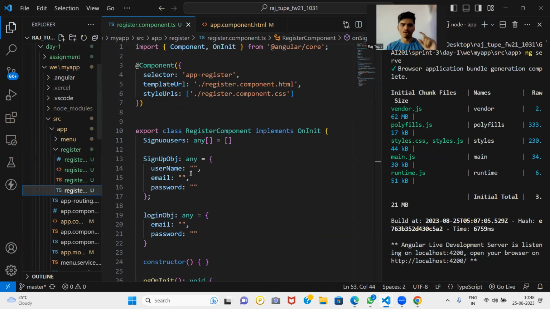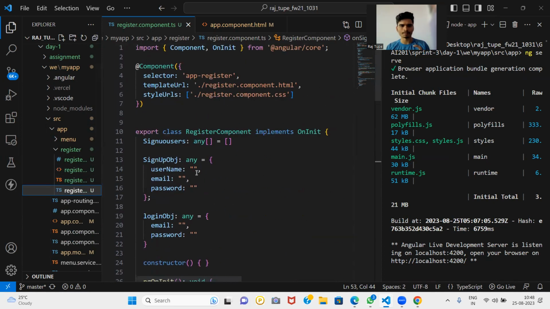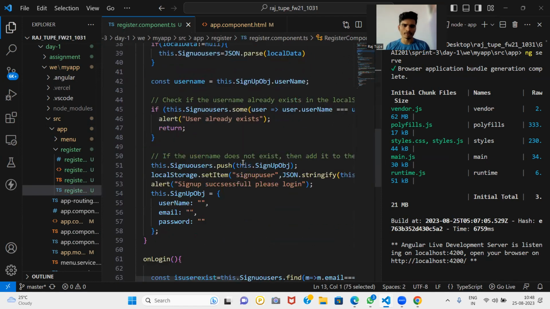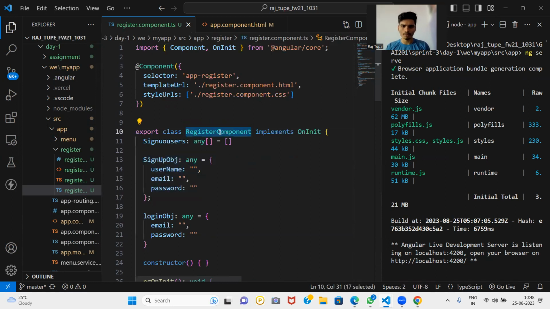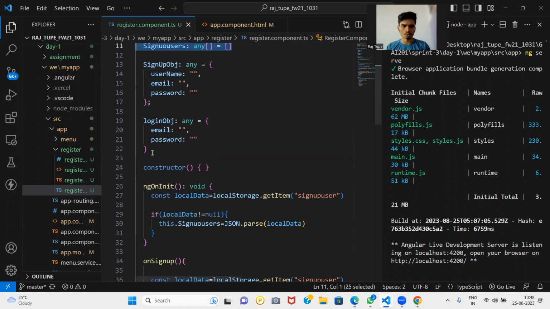Inside that, I have implemented sign up and login functionality. I just have one class called register component. Inside that, I have taken an array with two objects. We will be taking username, email, and password in the form of objects.